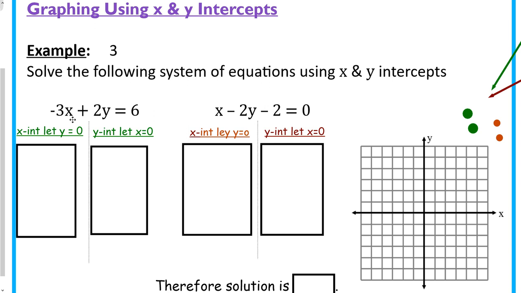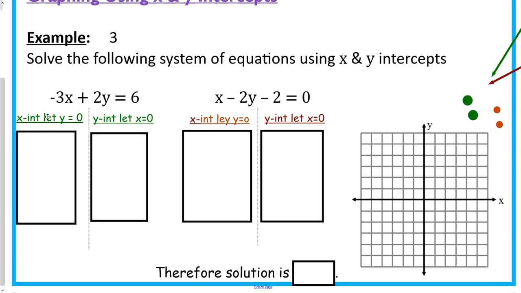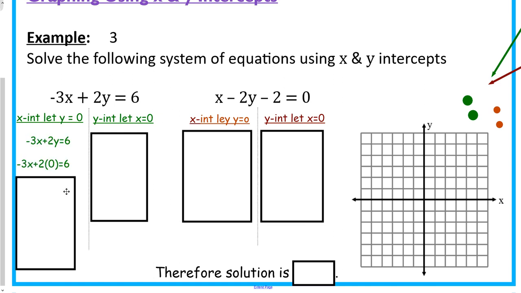All right. So I'm going to do the same thing that I did for the previous few questions. I'm going to find the x and y intercept for each of these lines, and then I'm going to graph them and see where they cross. All right, so x-intercept for the first equation, you're going to let the second letter equal 0, right? If you're looking for x-intercept, y equals 0. If you're looking for y-intercept, then x equals 0. So y is 0, replace your y with 0.